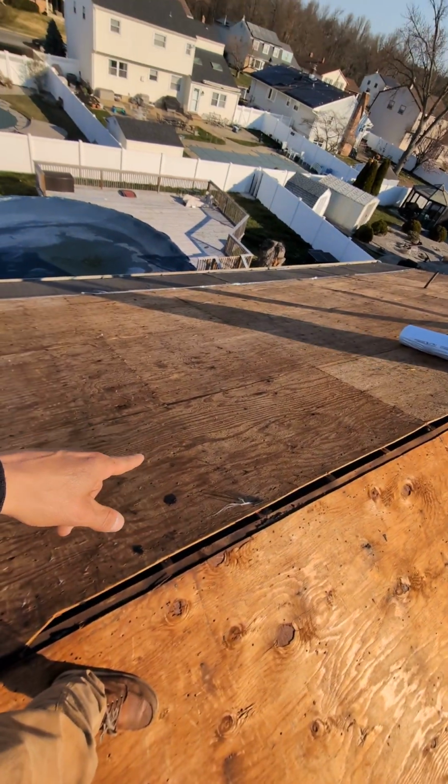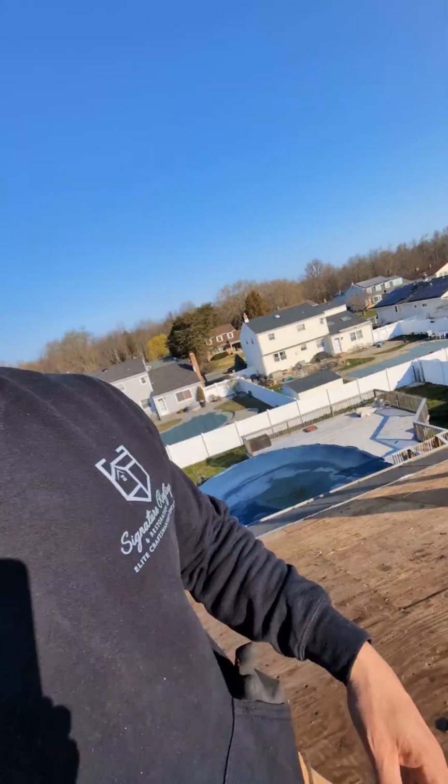The back side did have ice and water. It did have synthetic paper as underlayment. It did have ventilation. But just to tell you folks, the difference in a Signature roof versus what we find, even on these roofs that are replaced. The replacement used GAF ice and water, GAF synthetic paper, GAF just rolled out fiber ventilation, no skeleton, no vent system, and also GAF Timberline shingles. Every one of those products that we mentioned is inferior in comparison to the CertainTeed products that are going on the roof today.